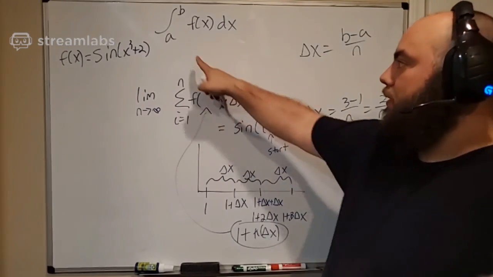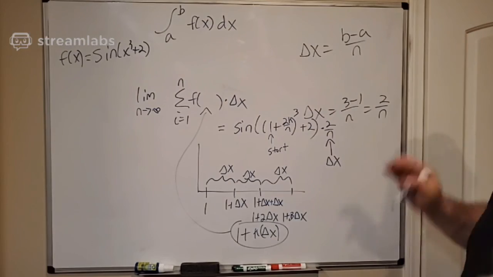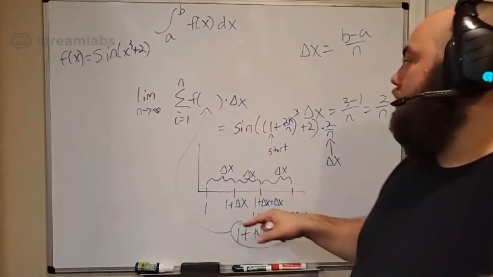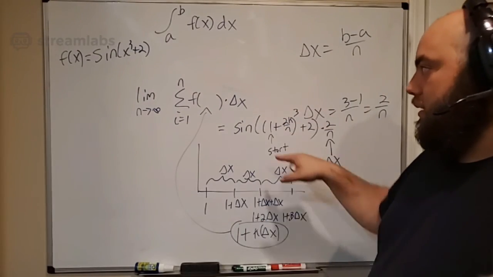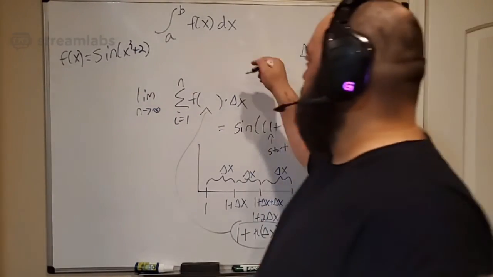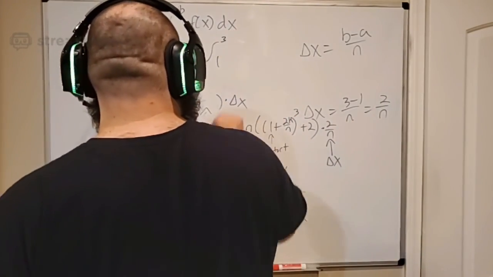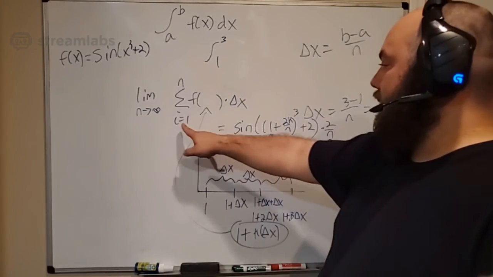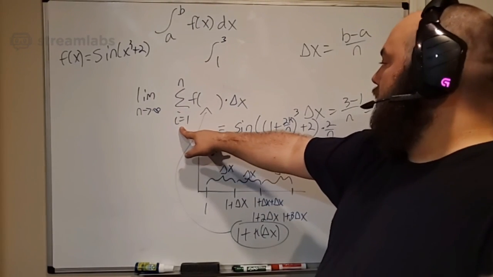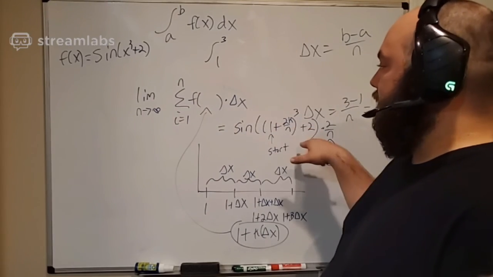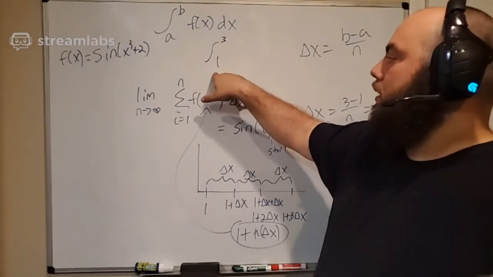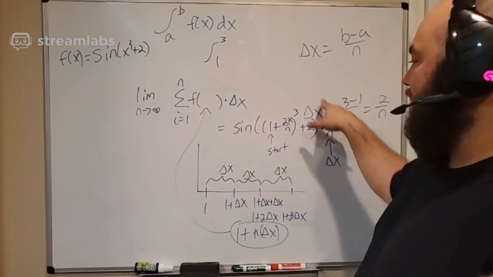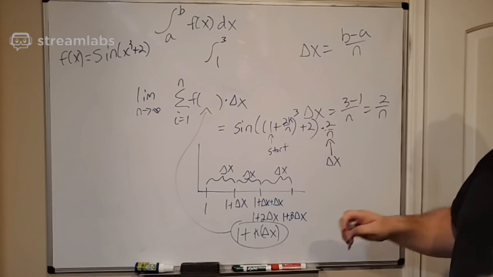The other thing you can always look at is, as you plug in infinity, do you get your ending value inside of here? That's something that I like to do as a little trick. So in our case, it's the integral from 1 to 3. If I plug in k being 1, I should be getting a value of 1. And if I take the limit as n goes to infinity, I should get this 3 value. So if I evaluate this limit on the inside of my sine, I better get a value of 3, which we do, because it's 1 plus 2.